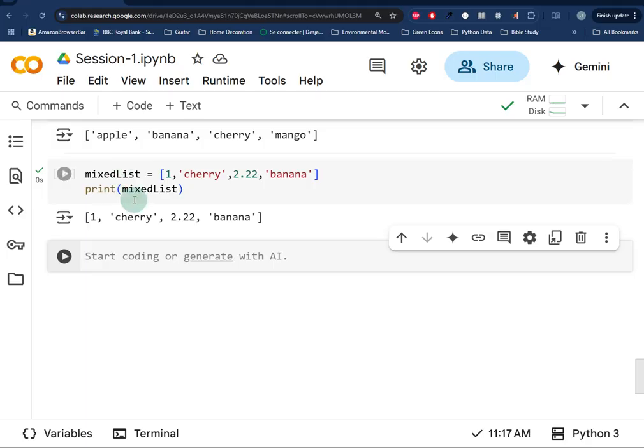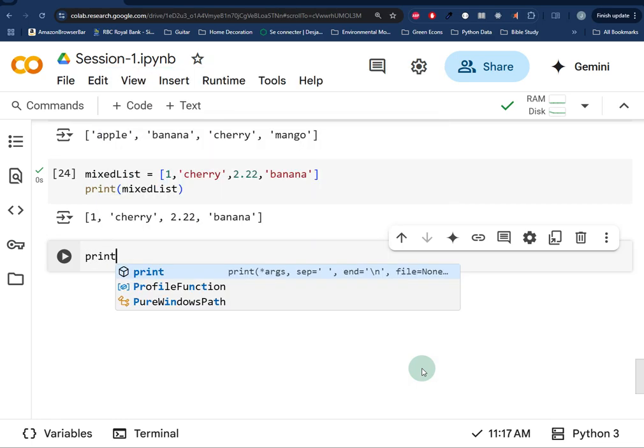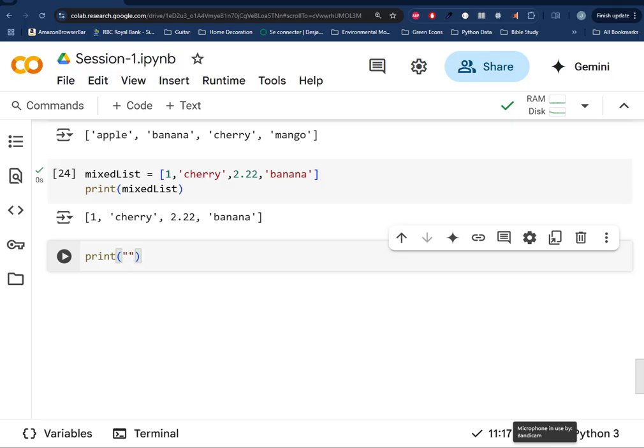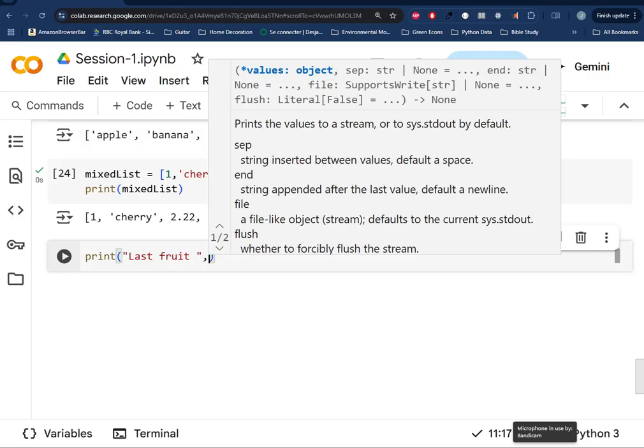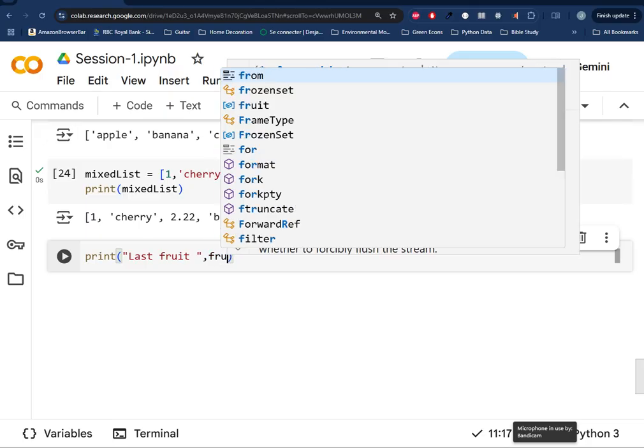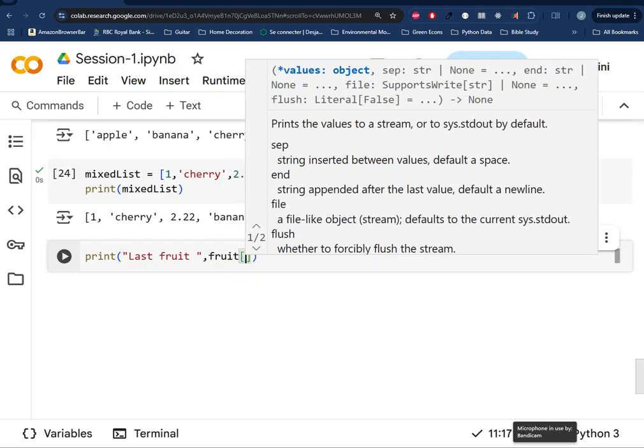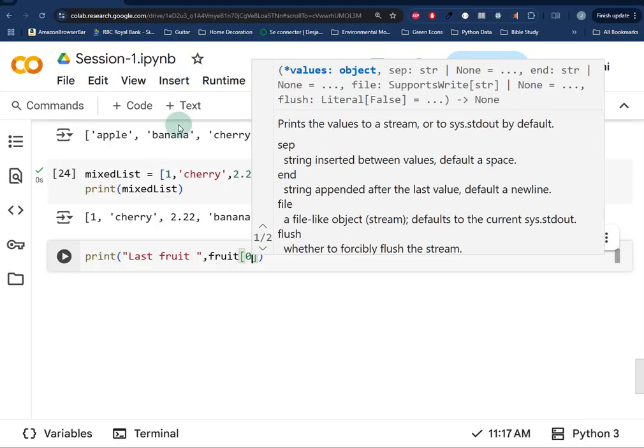So if I say print, let's say I want to access the first fruit, I can say last fruit, comma, fruit, then I'll put 0, because to access elements it starts at 0, 1, 2, and so on.